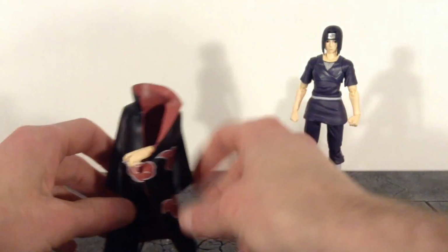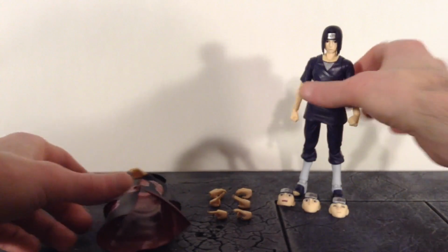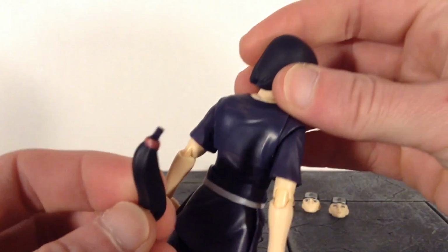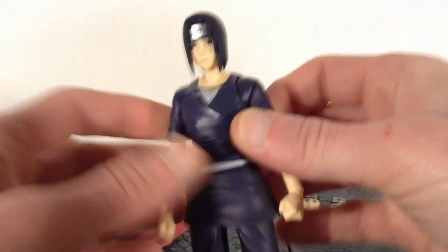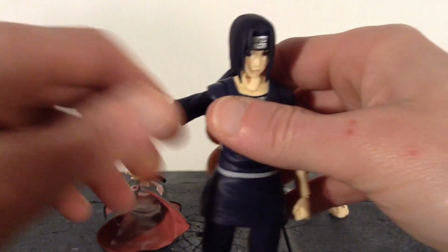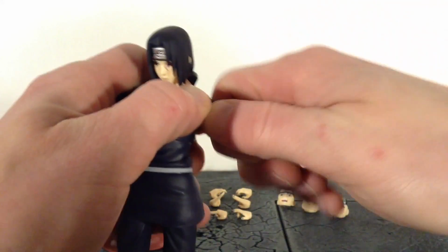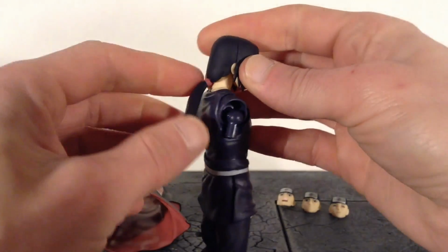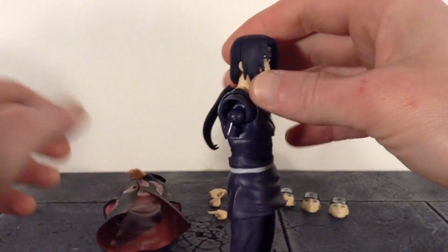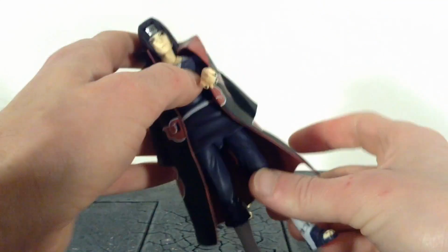And the way you get this on Itachi, you do have to remove his arms. And I forgot to show you guys his ponytail. It just unpegs, and you just peg it in when you get the figure, so simple as that. But you do have to remove his arms, which is very simple to do. Just slightly wiggle them off. And they just unpeg very easily. Then take the joints and point them down. And you can unpeg his ponytail if you would like to, but you don't really need to. Then you take the robe here, put it around Itachi like so.